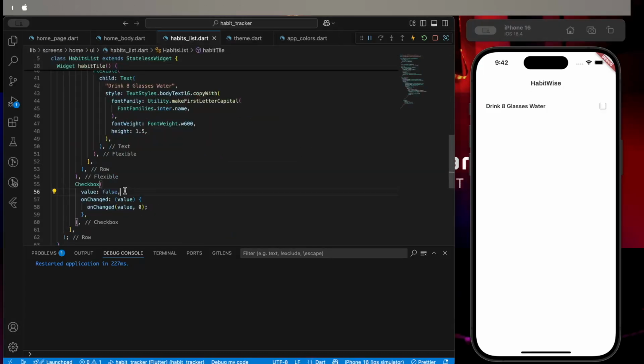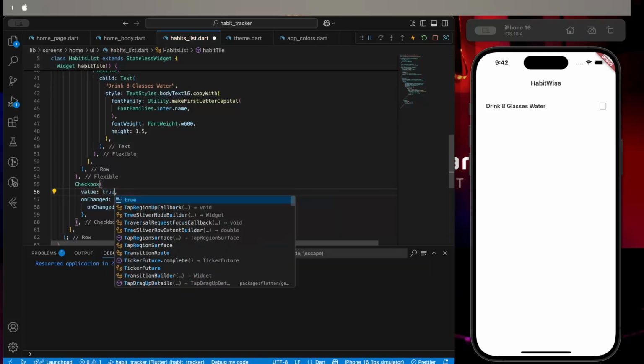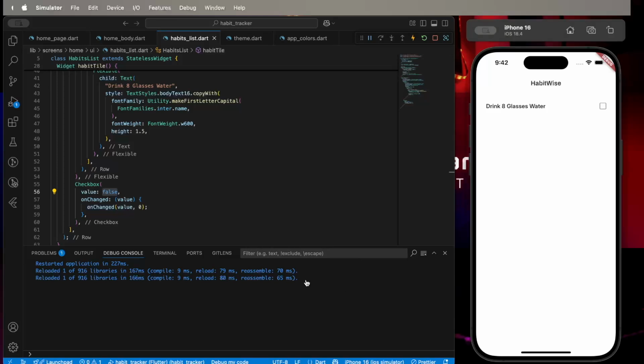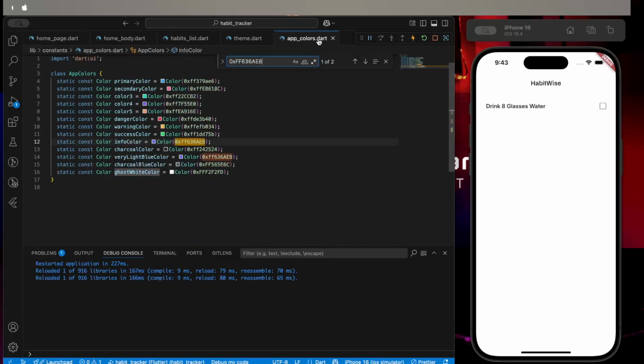Okay, so if I'll just make it as true and false. Okay, let me compare it. Okay, so we have defined it two times.